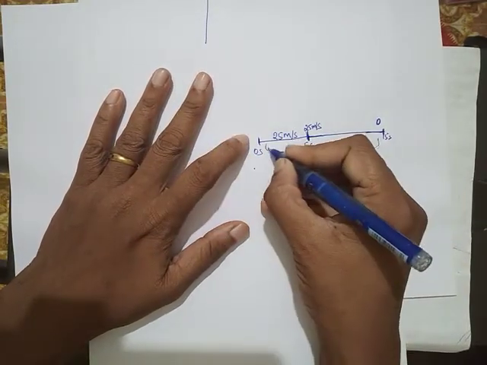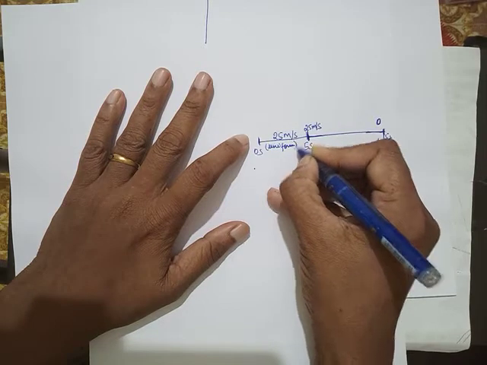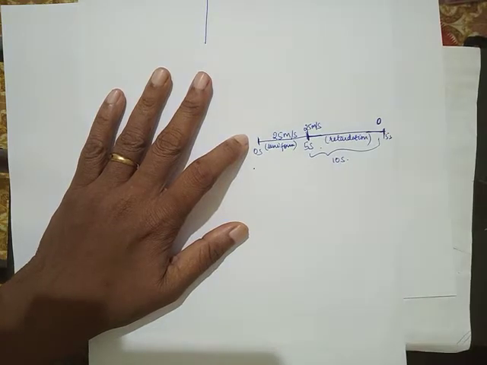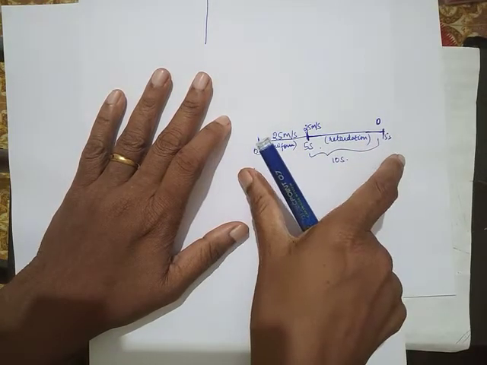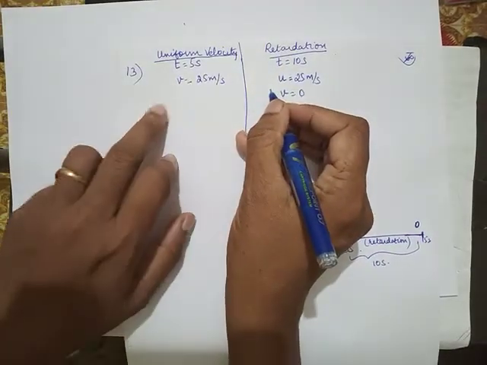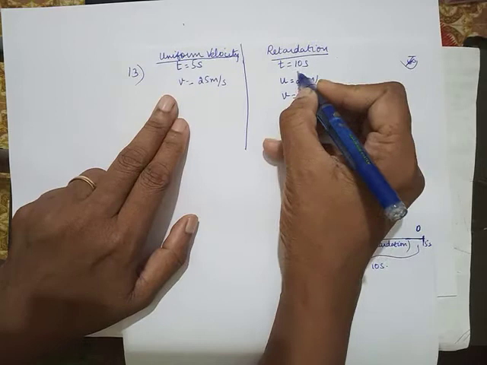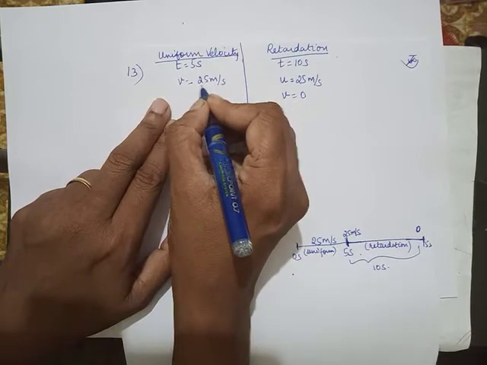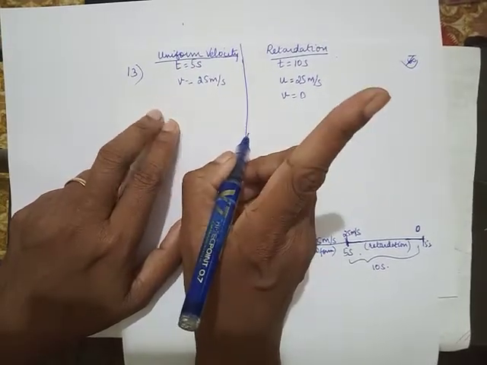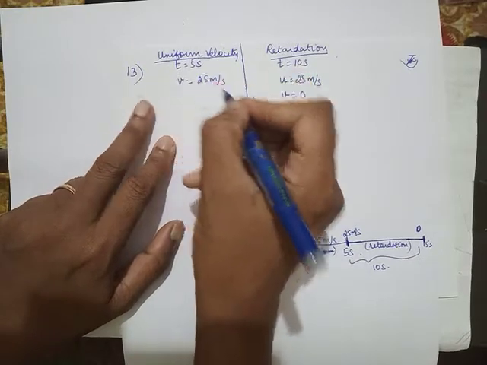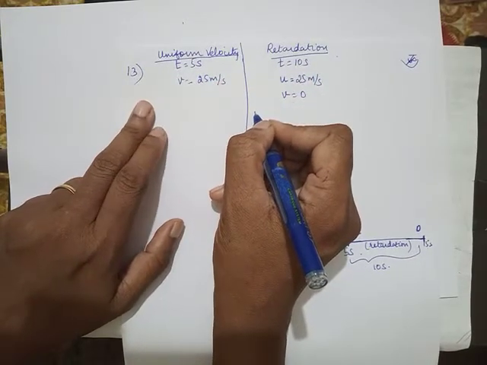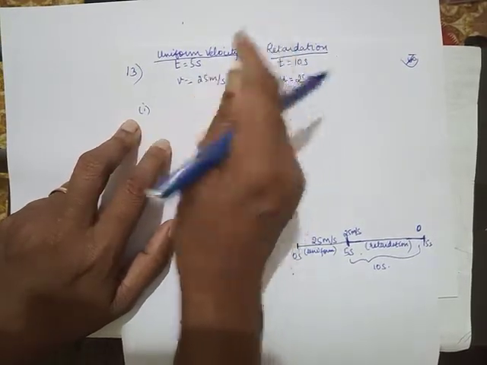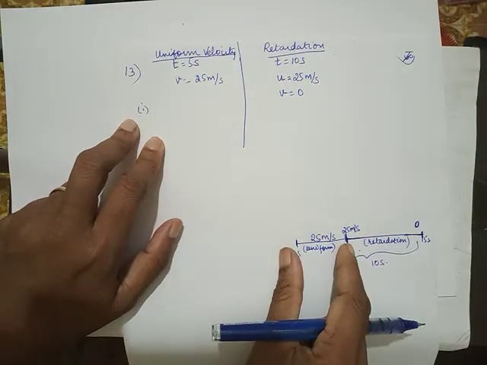First 5 seconds, uniform velocity. Last 10 seconds, retardation. If I have to show it in a timeline, I can show it like this, or if you want, you can show first 5 seconds uniform velocity, last 10 seconds retardation. Because it is uniform velocity, it's not initial or final, it just has one velocity. Now what difference does it make? The first part is distance before the brakes are applied, in the sense distance traveled in the first 5 seconds.